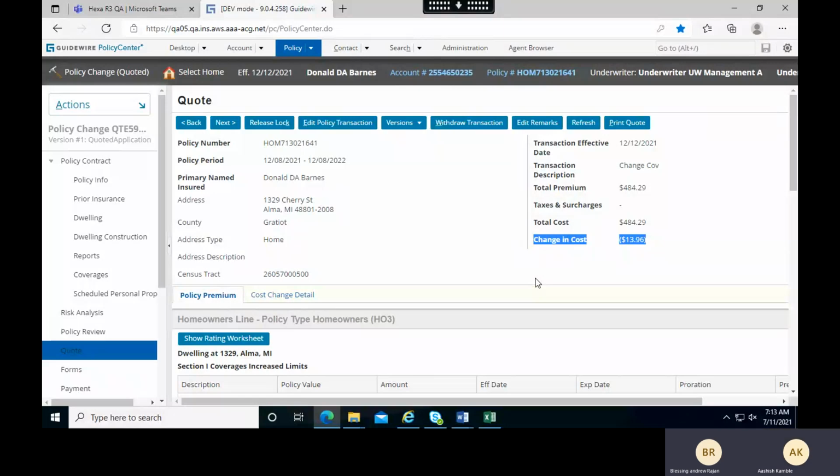Initially, as part of new business, I chose $1,000, so if the loss occurred, the insurance company has to pay only $3,000, and I will bear the $1,000. Now in the policy change, the insured thought, I'm going to increase my deductible so that I retain more of the loss and the insurance company pays less. So in this case, the premium should decrease because the insured is taking a higher deductible.